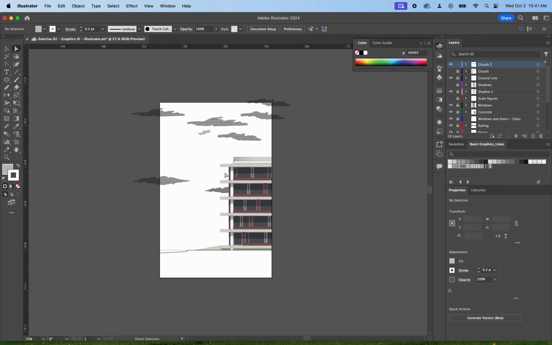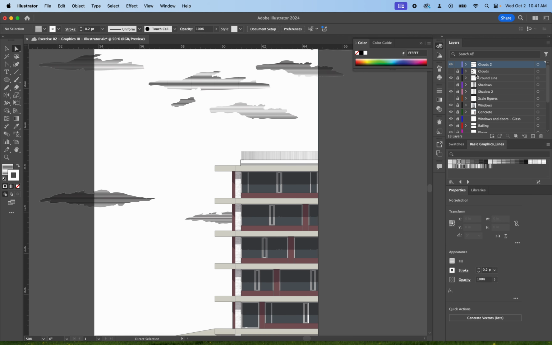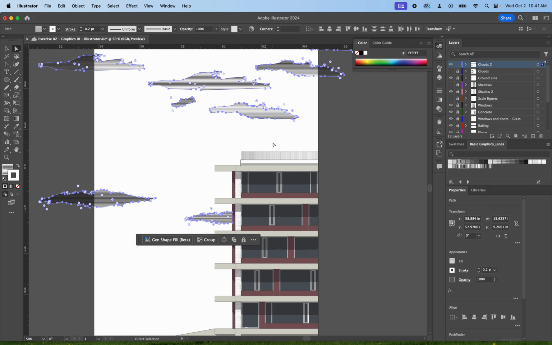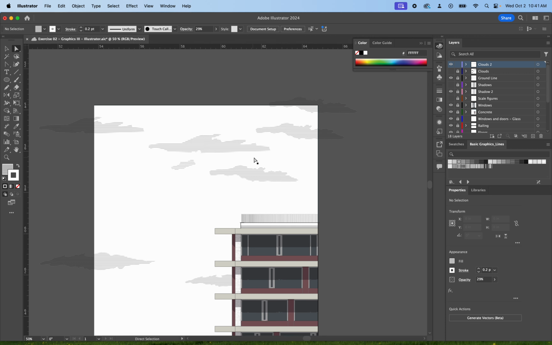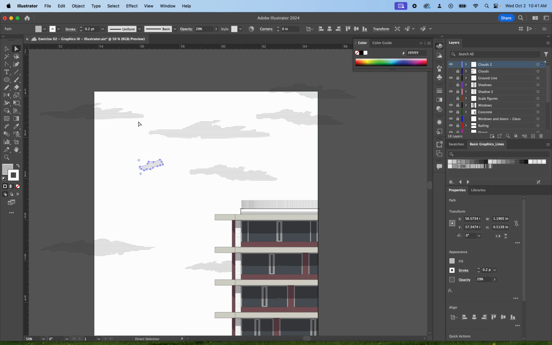Things like that. Say the clouds are still too thick, still competing with my architecture a little bit too much. Again, I can take all the clouds and fade them. Pretty nice, right? Now it starts to maybe look a little too smoky behind my building, but yeah, arguably I can save a lot of time just by taking these pieces.